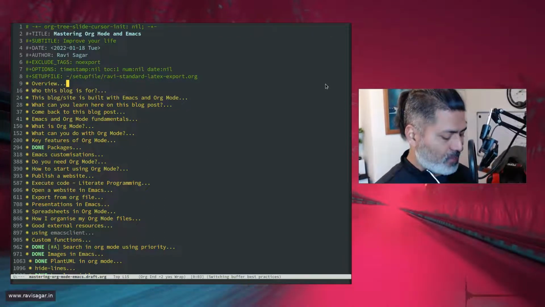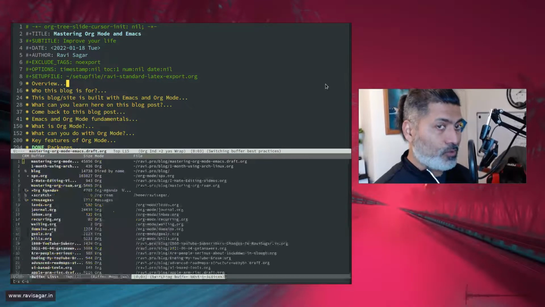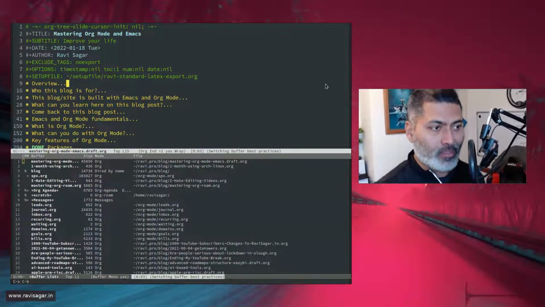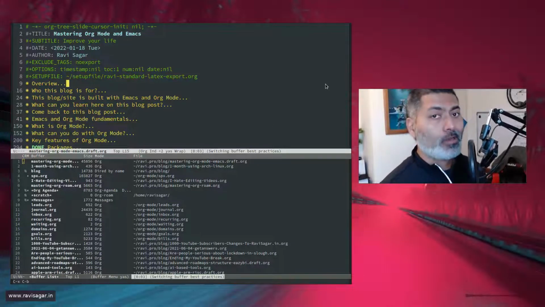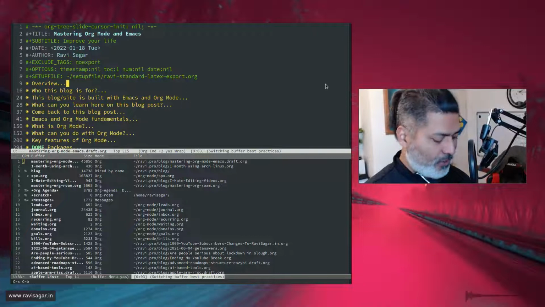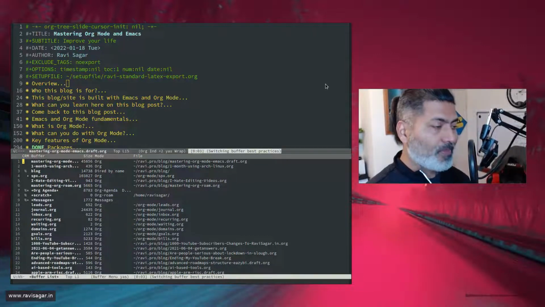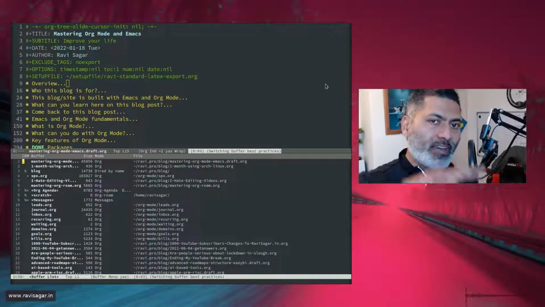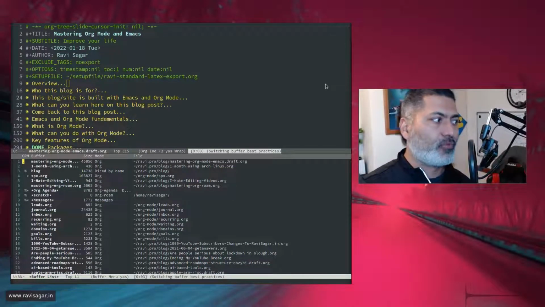So let us do it again. If I press Ctrl X, Ctrl B, so Ctrl X and then Ctrl B, so I'm typing Ctrl twice, I can now take a look at the buffer list, and now I can press Ctrl X O. Whenever you are working on buffers or windows, especially windows, you can press Ctrl X O and it will cycle through all the open windows.